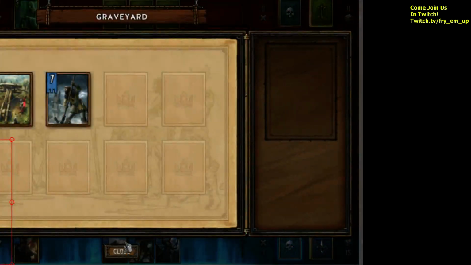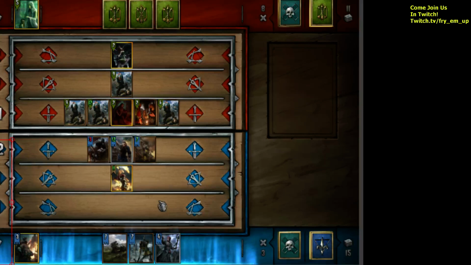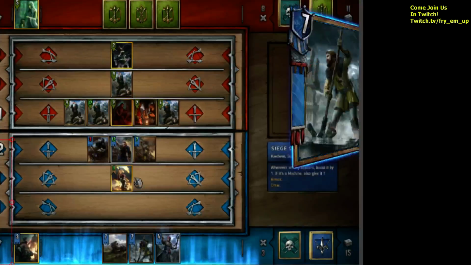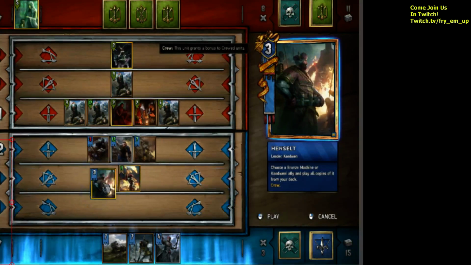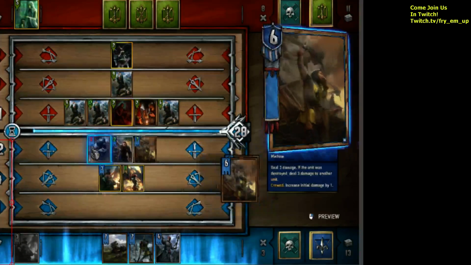Actually, you don't have to. Copying this one's actually better now. These are better. So we're good. Well, this will actually drag all the Siege Masters out of our deck, plus it'll heal. So, yeah. Men of Kedwin, attack!